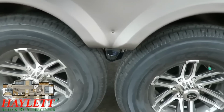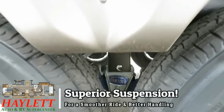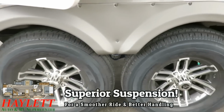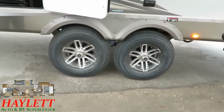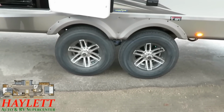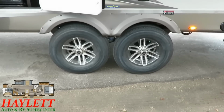Now down here, you're also going to find you've got the nicer MoRide CRE 3000 suspension system. You don't tend to get that in a small to mid-size fifth wheel. You don't tend to get that until you're in the mid to upper size. But again, ride and handling is important here.